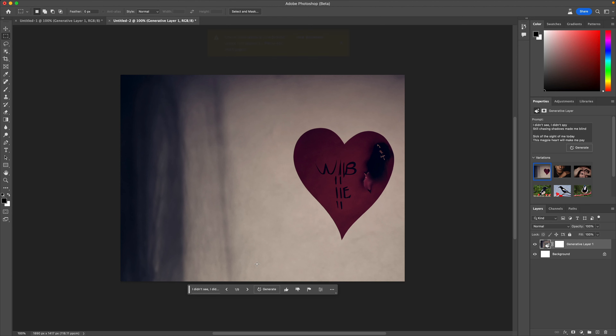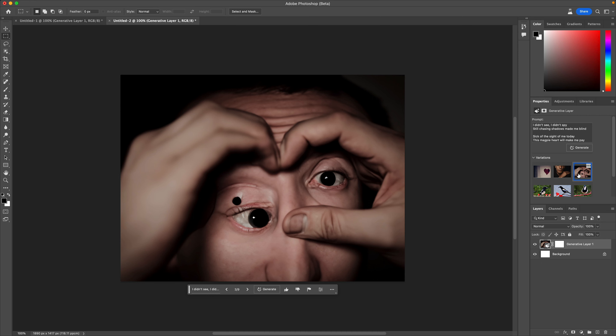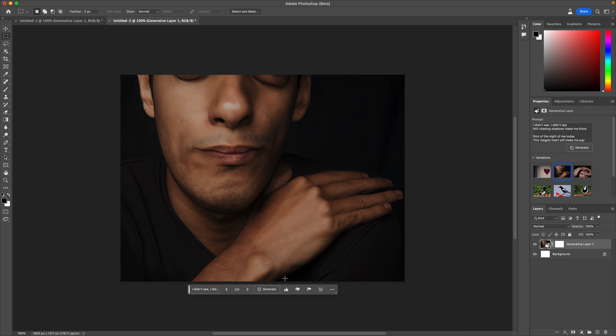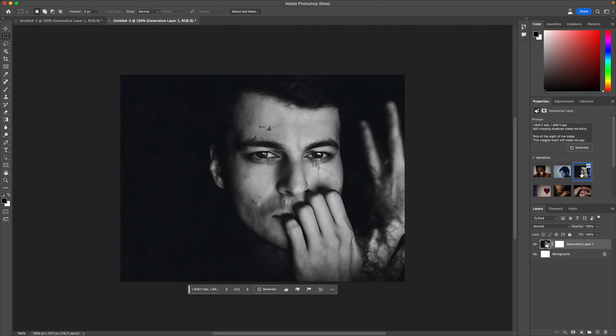The album artwork for Little Battles was created from the lyrics to Magpie Heart, so I'm going to see what the robots make of that - it's a whole word salad for it to figure out. 'One or more words in your prompt violates user guidelines.' There are user guidelines that mean you can't do anything creepy, and yet that's creepy - I didn't ask it to do that. That's also quite weird. Just a load of men crying - that's what this AI thinks will be the result of my lyrics.